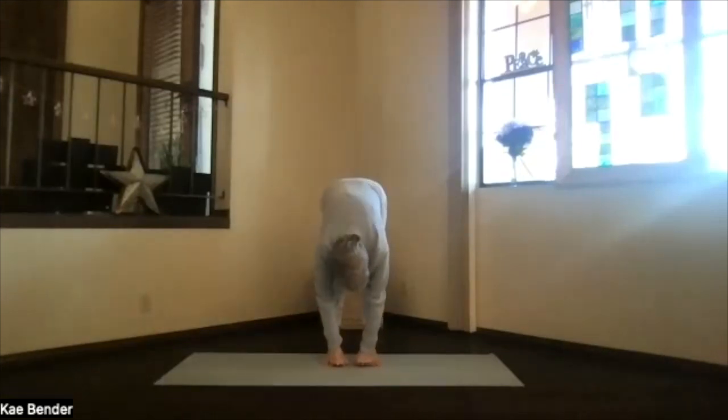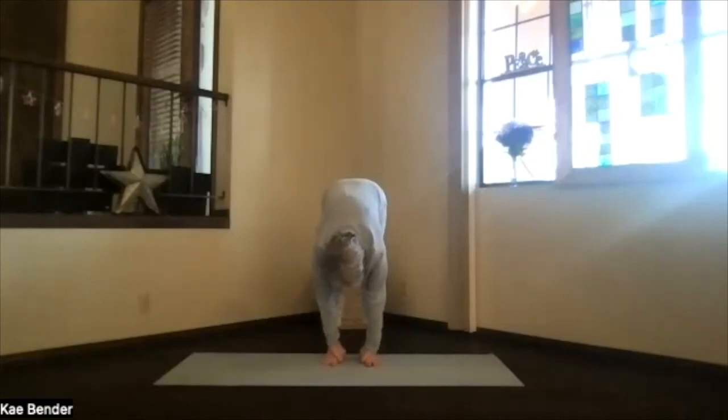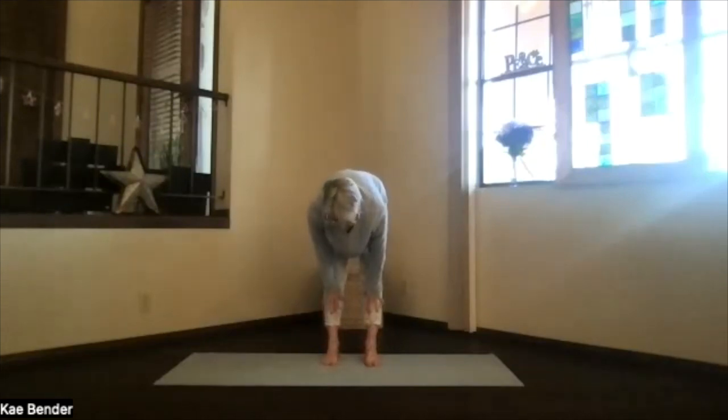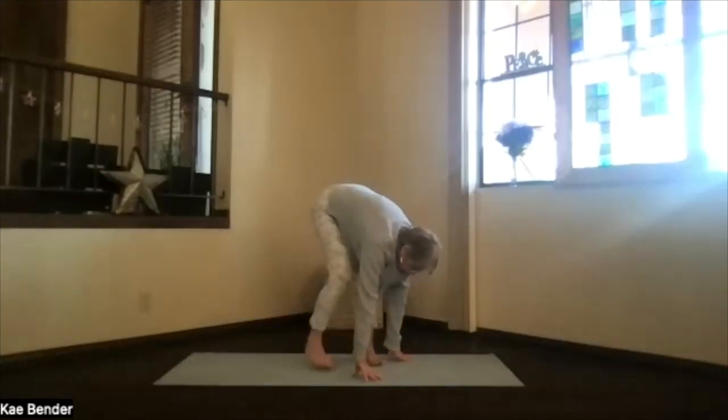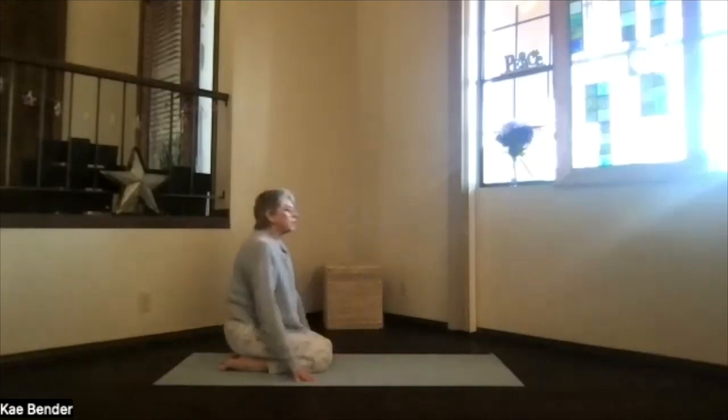Just hang a moment, arms down toward the floor, knees as straight as they need to be. Lift your sitting bones for that back of your leg stretch. Again, slide the hands up under your knees for that halfway up stretch, lengthening and keeping the elbows, knees, and spine as straight as you can. And then bending your knees, we'll come to the floor for our transition, coming into child pose, breathing and relaxing.